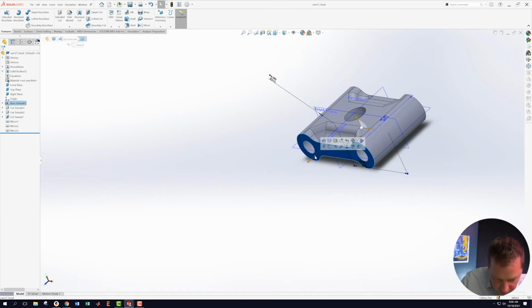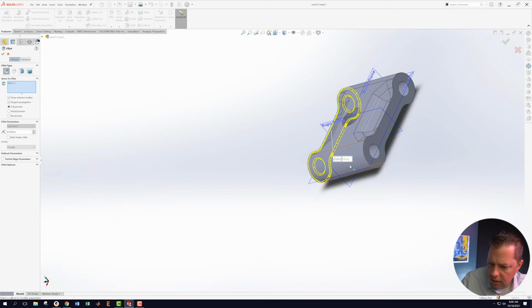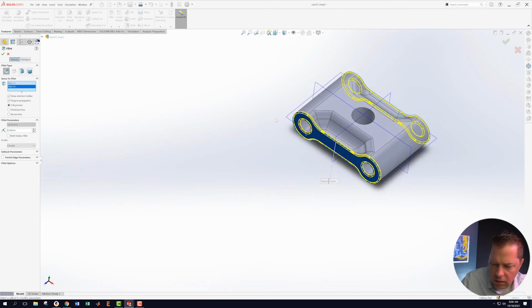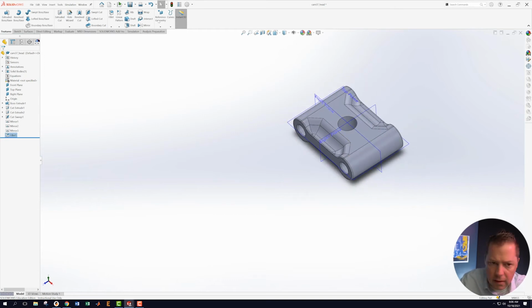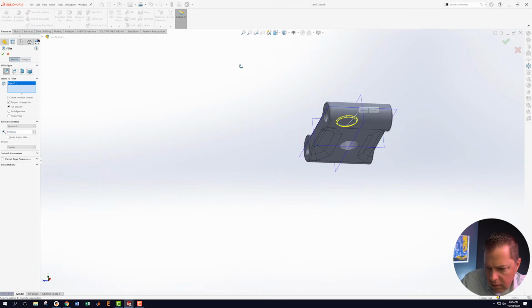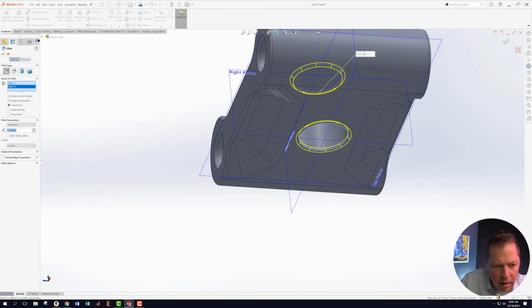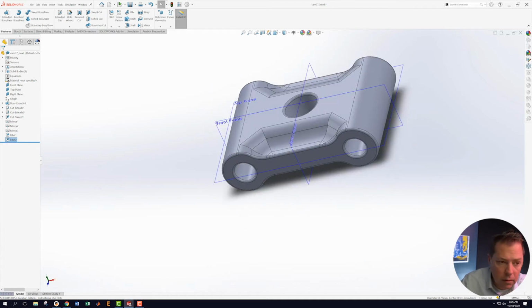This says 0.5 typical on the radius, so we're going to do that right now. 0.5 face fillet. That looks good. Let's also choose this face right here. I think that's good. Then we have 2 more fillets we have to add, or 1 more fillet at least. Fillet on this edge. That one needs to be 0.5, and it also exists on this bottom one, 0.5. All right, that's looking pretty good.